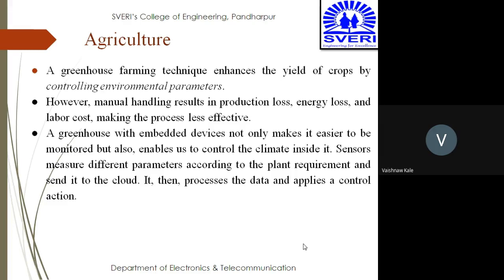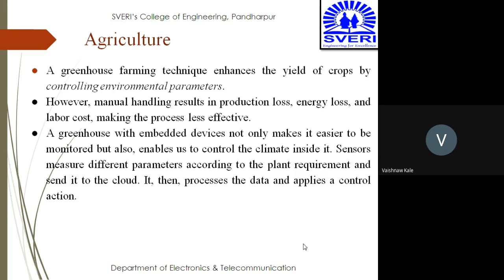The agriculture percentage has been dropping, and there are a lot of reasons behind it, that there is no such very high technology being introduced in agriculture. So that is by far the most important thing, that these changes have to be made in agriculture. Because what is happening is that even in the rainy season you find sometimes there is less rain, or sometimes there is a large amount of rain. So in order to face these kinds of situations, the farmers don't have a lot of options with them.